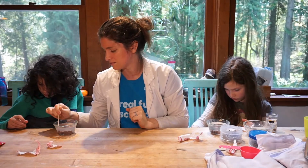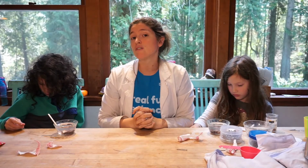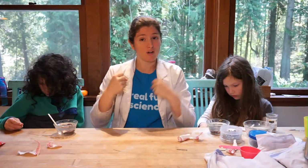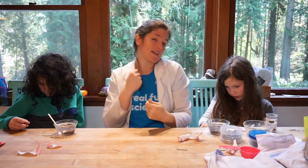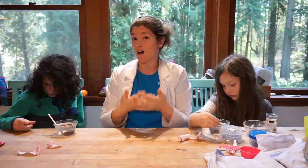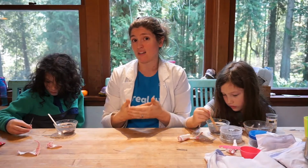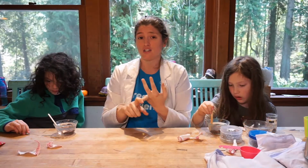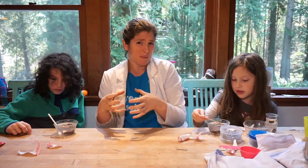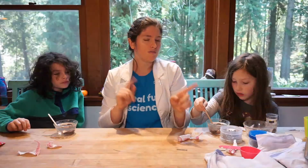James would like to know if we can use other stuff to clean pennies other than vinegar. Other than vinegar, you could use another acid to clean the pennies. So any acid has those extra hydrogens that are going to go around and be really peppy and try to steal things away and grab the oxygen and make the water. You probably don't have a whole lot of strong acids in your house. So a lot of strong acids like sulfuric acid, hydrochloric acid, like actual strength acetic acid. Those are things you find in a lab where if it gets on your skin, it's going to eat through your skin. So vinegar is a good safe bet.